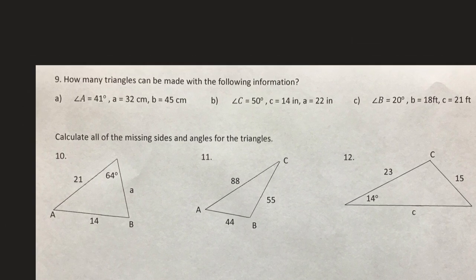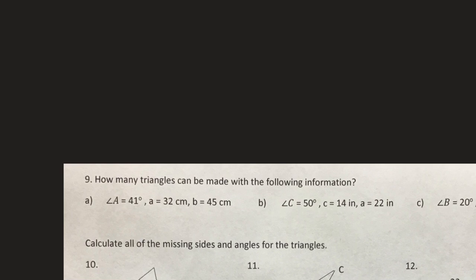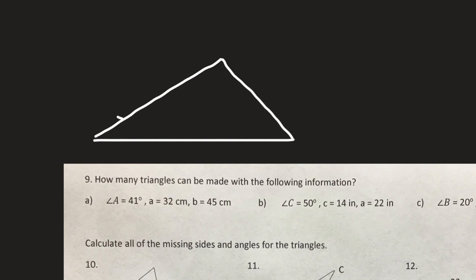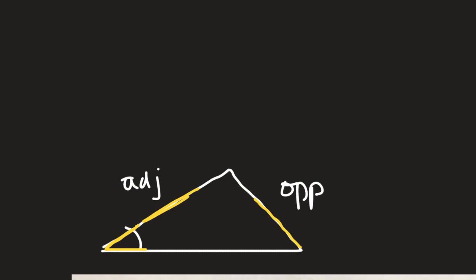Okay, so remember when we have this, one way to tell is by looking at your three sides. We're always going to try and draw our triangle with this orientation, putting the given angle in the lower left corner, right? The opposite side goes here and the adjacent side goes there. So we're given three pieces of information. We know the angle measure, we know the side across from it, and we know the adjacent side. That's the information that we're given. Okay, so here are your three things.